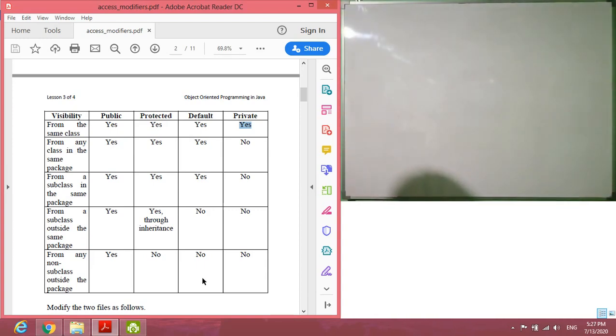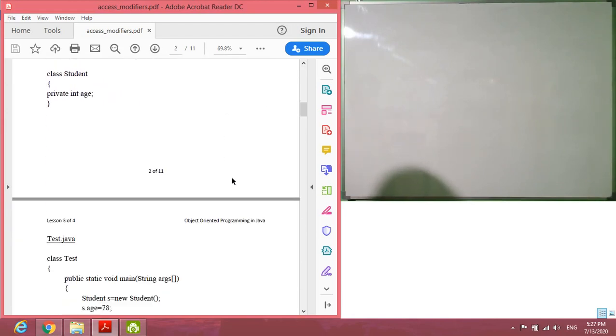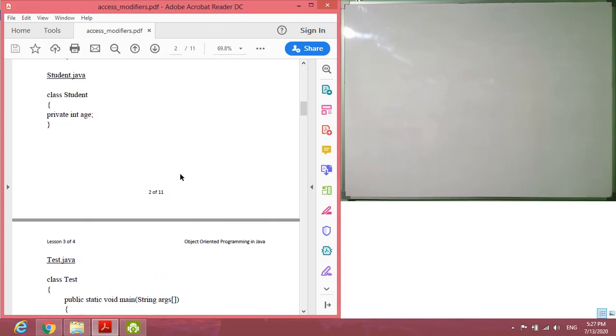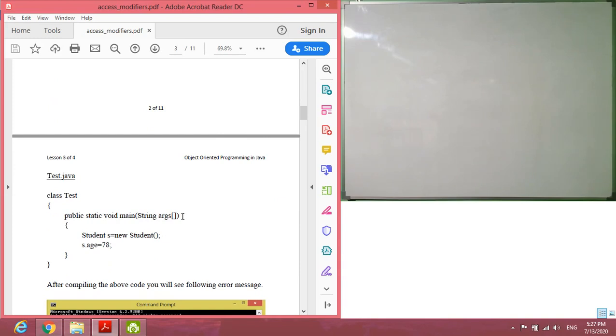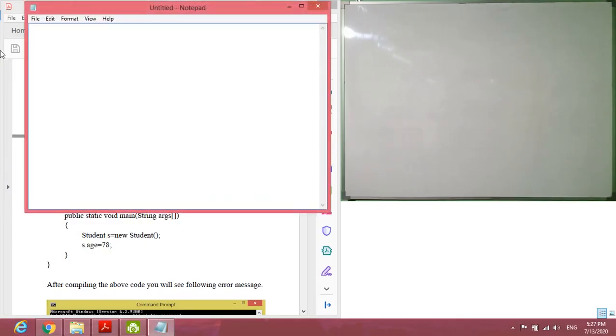Now we have to modify the two Java files as follows. Then I have to do some coding. So let's start Notepad.